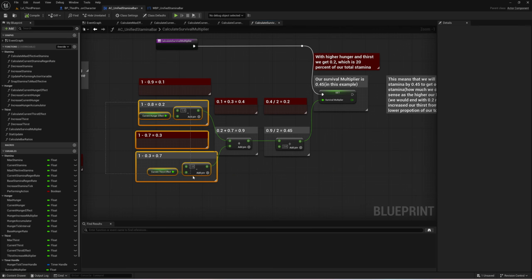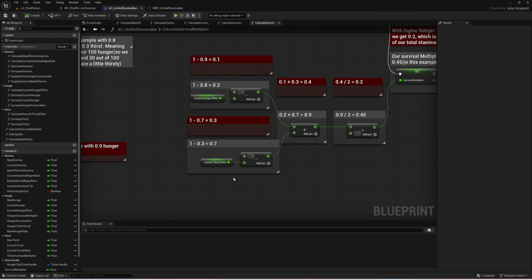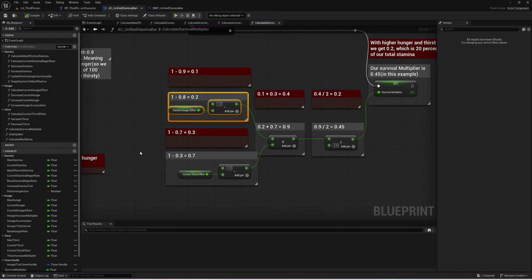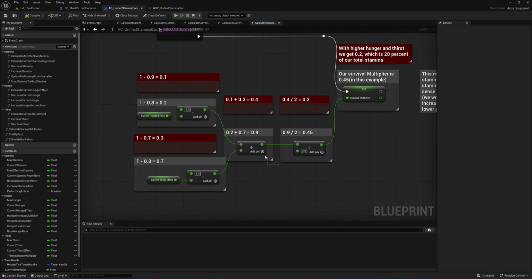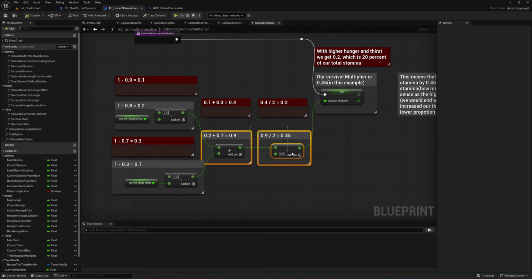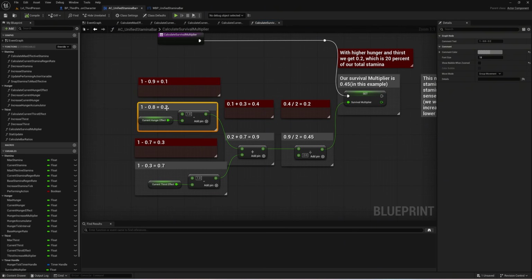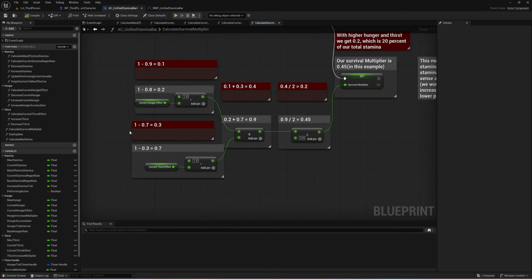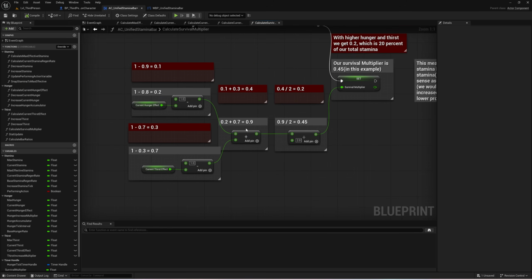So if we have a lower thirst effect, we want that essentially to have a higher number, so our final stamina isn't as low. So we're going to get that inverted value for our current hunger effect and our current thirst effect. Then we're going to add them together and divide by 2. So we've got 0.2 after doing 1 minus 0.8, and 0.7 after 1 minus 0.3. 0.2 add 0.7 is 0.9.